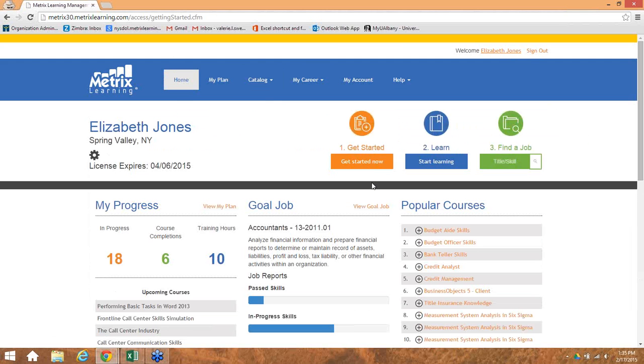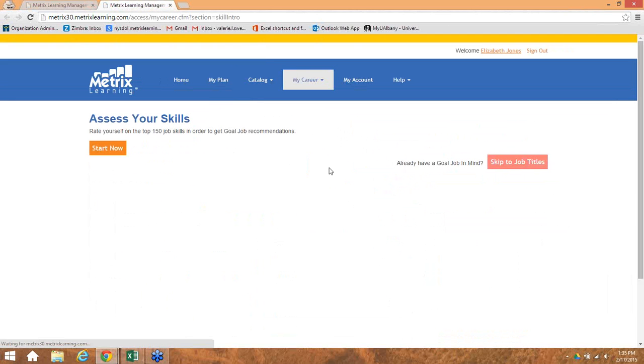It's a little different from the 6 steps that we've had in the previous Metrix. If they go to step number 1, as Valerie had shown, they could assess their skills. From their skill assessment, they'd then be recommended different occupations, and at that time also have some automated remediation. So we recommend particular courses based on their skill level and occupation of interest.